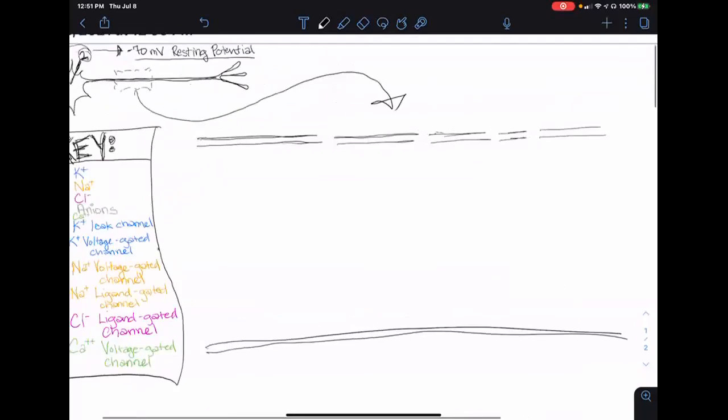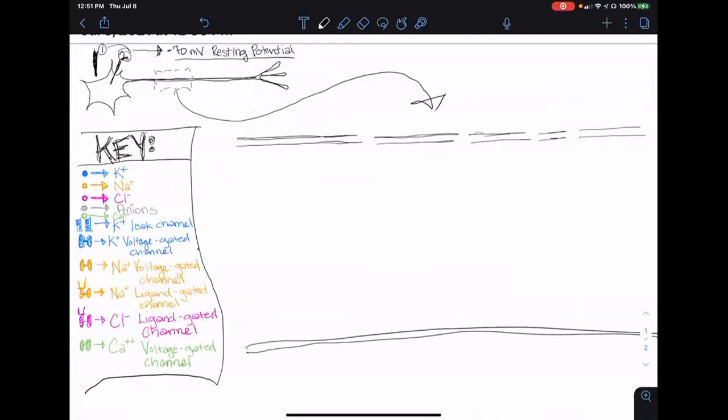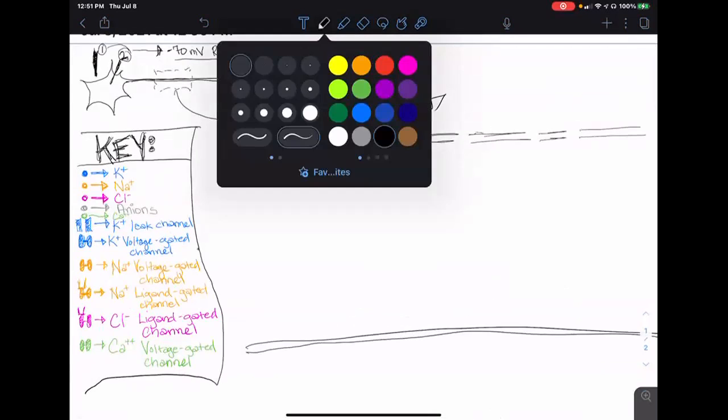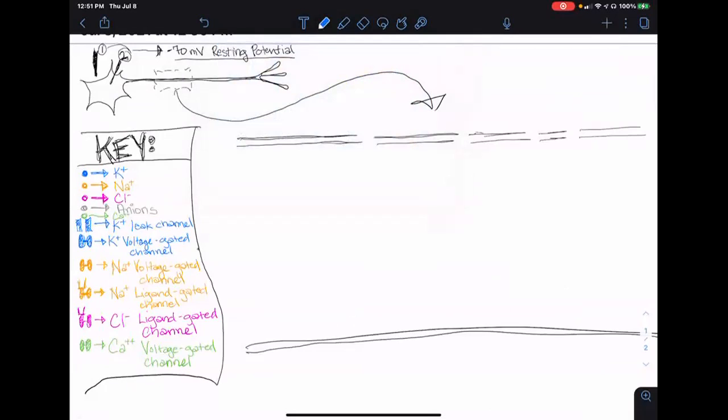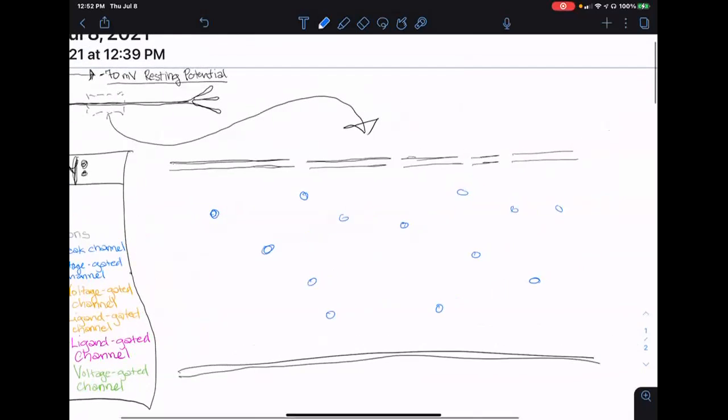And first we want to draw out our ions. So going over our chart here, these are the different types of ions. We'll start with the first one on our list, which is potassium. Now with potassium, there is more potassium inside the neuron relative to the outside. So we're going to draw a whole lot of potassium in here inside the cell. Look at all those potassiums just hanging out, having a good old time. And there's also some potassium outside the cell, but not nearly as much as there is inside the cell. You know what I'm saying? A lot of potassium in here hanging out.